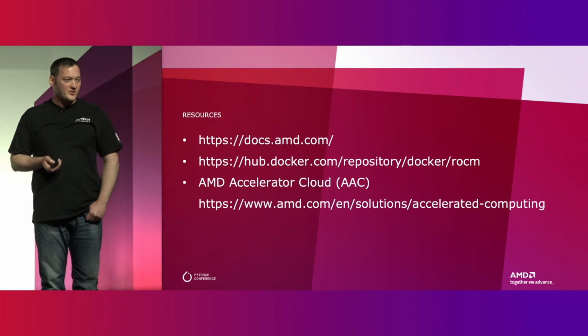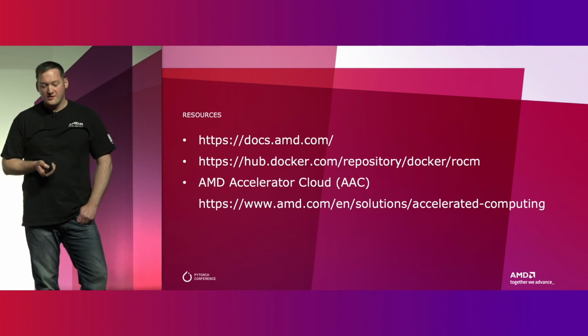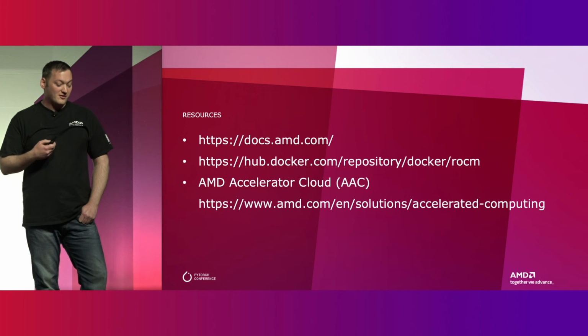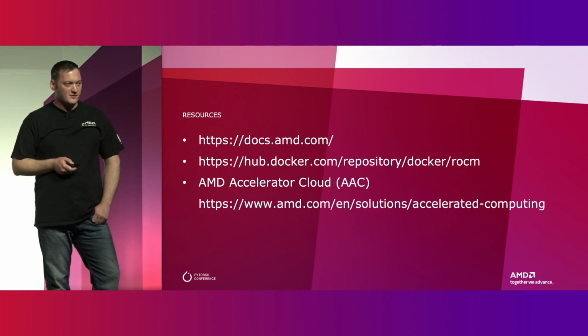So some of the information I presented today can be found on docs.amd.com. That's our documentation page. There's far more information there than I could cover in the time allotted. Information about HIP, porting guides, the rest of our libraries, and much more. And you already know how to find our stable wheels, but if you want our Docker images, there's a link for you there as well, and also a link for the Accelerator Cloud.